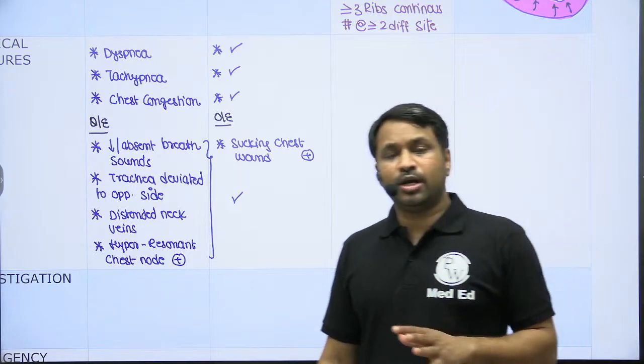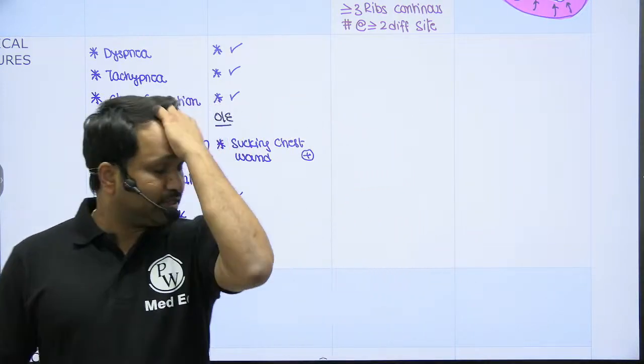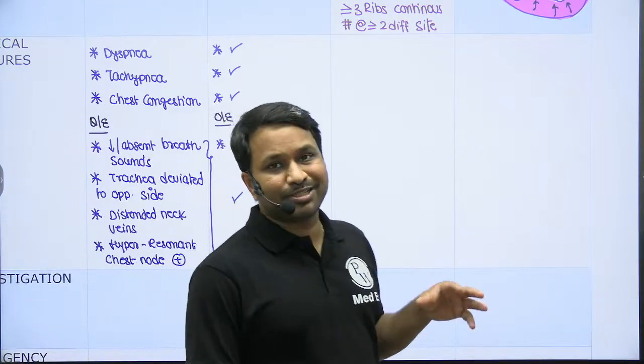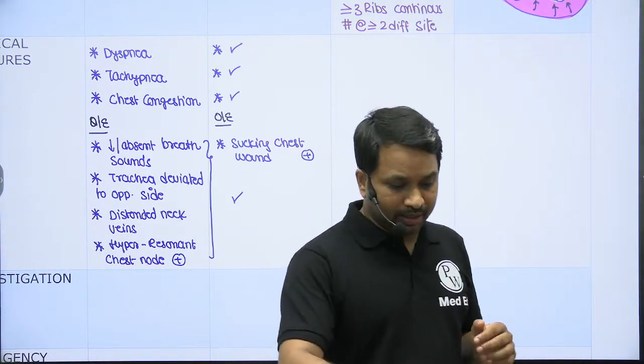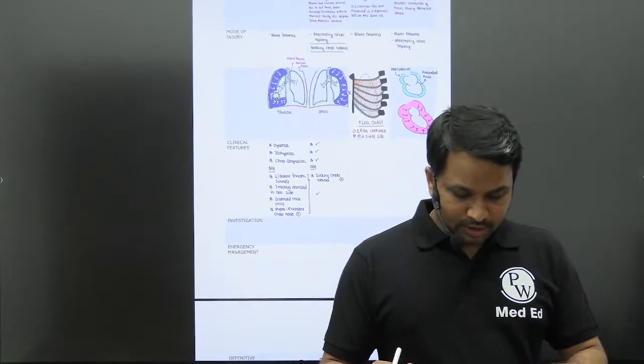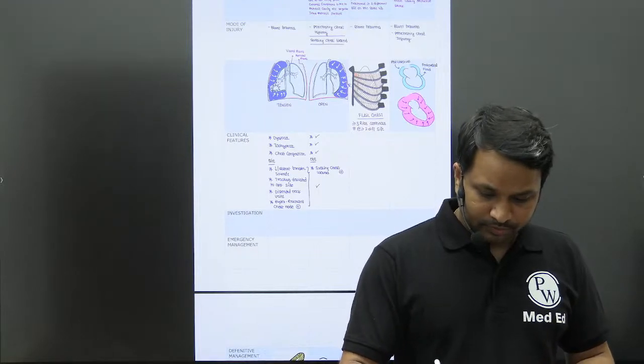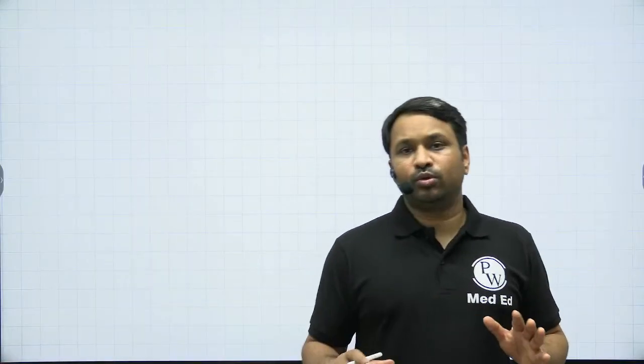Now, in order to understand the concept of flail chest, you need to understand in the first place why flail chest exists and what its impact is. So I will take a small explanatory detour here. If you think in the normal sense, during inspiration within the thorax we have negative pressure. Now we all understand negative is a pulling pressure, not a pushing pressure. So under the influence of negative pressure, the air is being pulled inside.